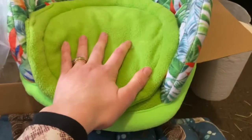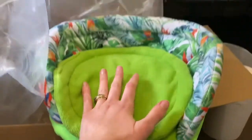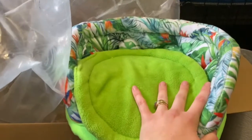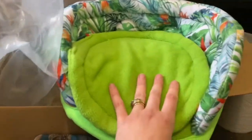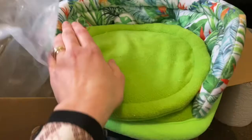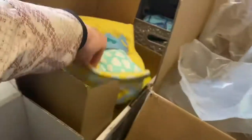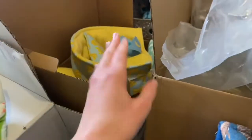The quality, the craftsmanship, like I just can't, because I've been buying this stuff for years. It has lasted so long. It's one of the only brands that I have bought long term that has lasted long term. It does feel and seem to be a very similar quality to the bunny ones. But like I said, I just bought them. I haven't used them yet, so I haven't got a long term opinion on it. What I am going to do is take out that liner.